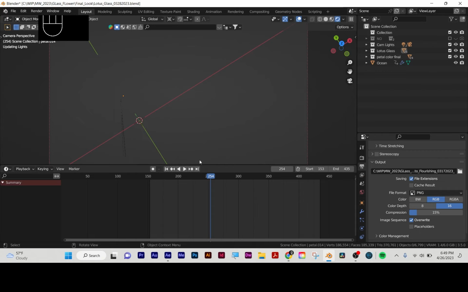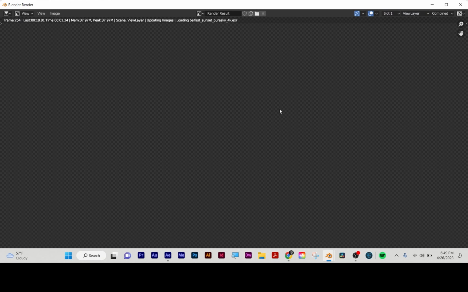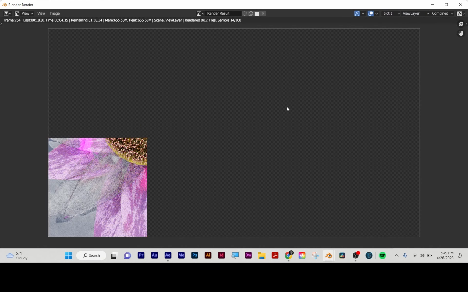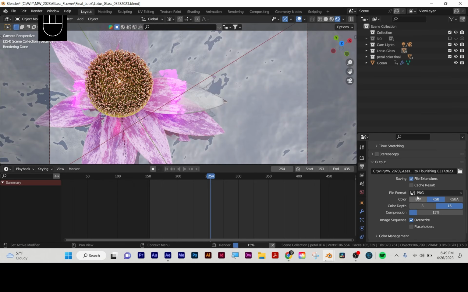Going back to Layout. And function F12. I think this should take about 30 seconds to render with all the compositing and denoising and effects on. And this is at 100 samples. And while that's rendering, let's see if I can hop back to the other scene.